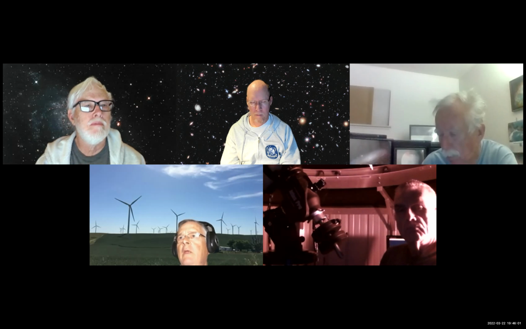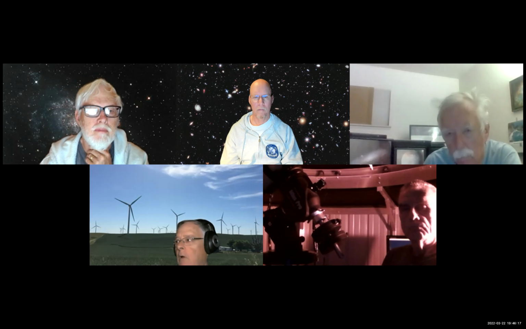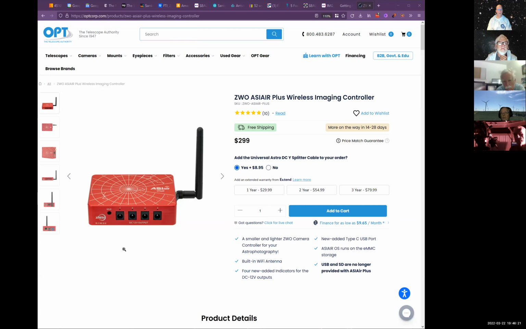Basically, it's like a system like Hank's using, only it's prepackaged with the software, and it contains everything needed to hook up the ZWO cameras or a DSLR camera and control your mount. And yeah, there it is right there.